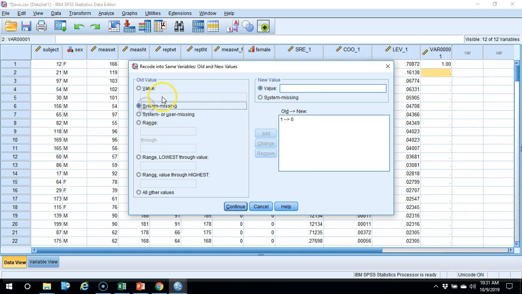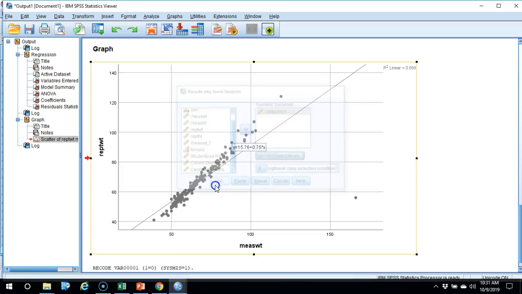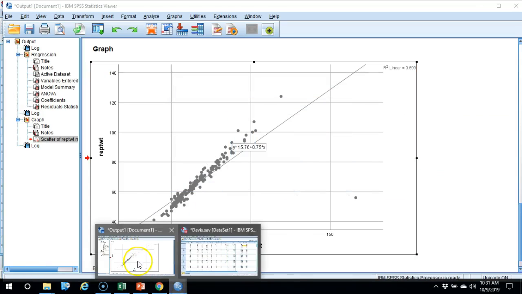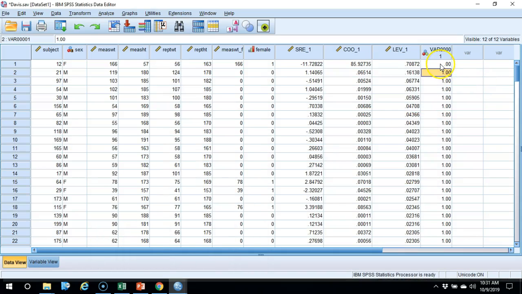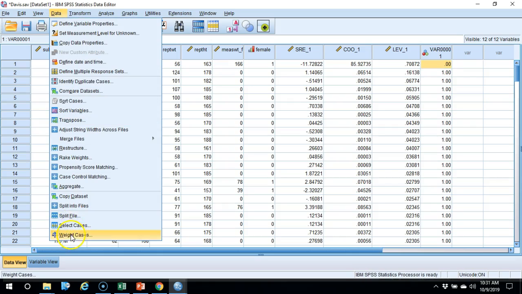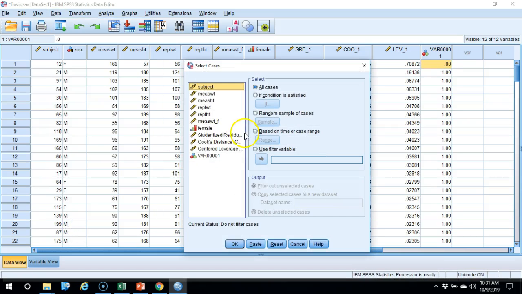And then if it was system missing, which is the case for all other cases, we're going to create a 1. So we're going to flip this around a little bit. Click OK. And I've just created a simple code that we can use to remove the effects of it if we want to filter. You can make this as complicated as you want. I could have just deleted that case, done it several other ways. Just thought it would be interesting to see it done this way.